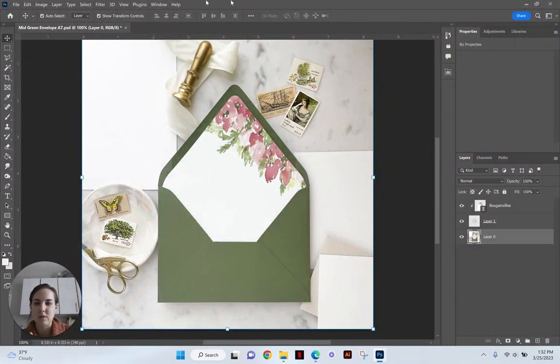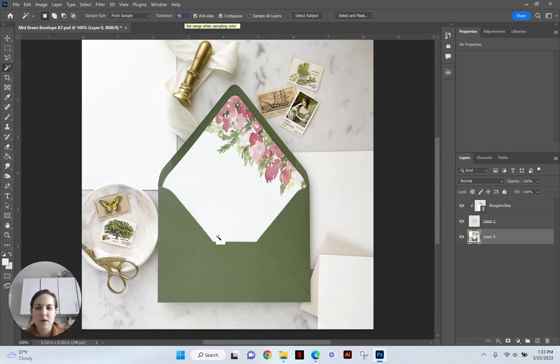I think it's going to be somewhat easy with the green. So let's see. We've already cut out this whole middle section. Then we use the magic wand tool. I took the tolerance down just a tad and we're going to see how well we do with this. You are getting some of those shadows.